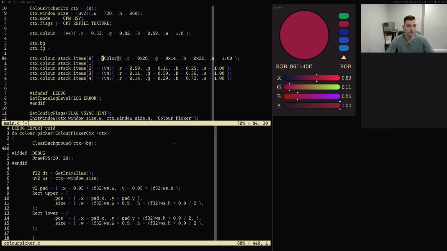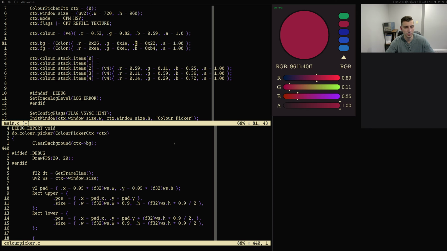This has a problem with multiple selections and copy pasting. Yeah, I need to fix that. It's really annoying. And then here we'll just call it color normalized.